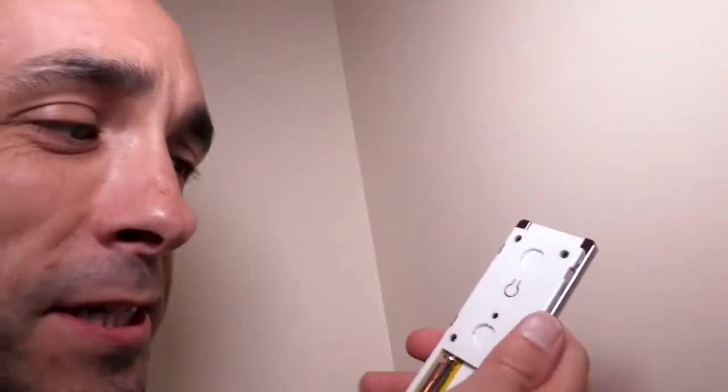No. I got it. It's inside the remote. There's a little button here. You press the button on that, press the button on that, remote works.